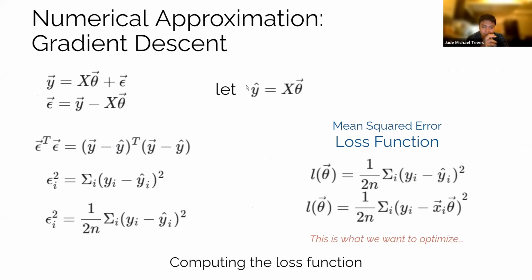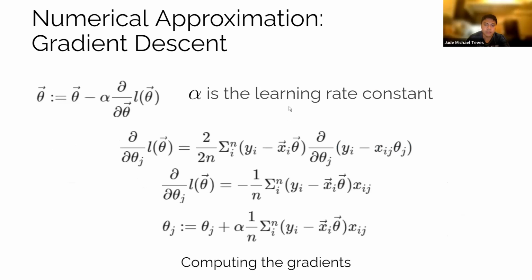So now that you learned gradient descent, we have to apply this to linear regression. So once again, this is the sum of squared errors. Sorry, the loss function that we're using is the mean squared error. It's this one, right? That is what we're trying to optimize. And we do some derivation again. I'll just give you the slide deck if you want to check how to derive it.